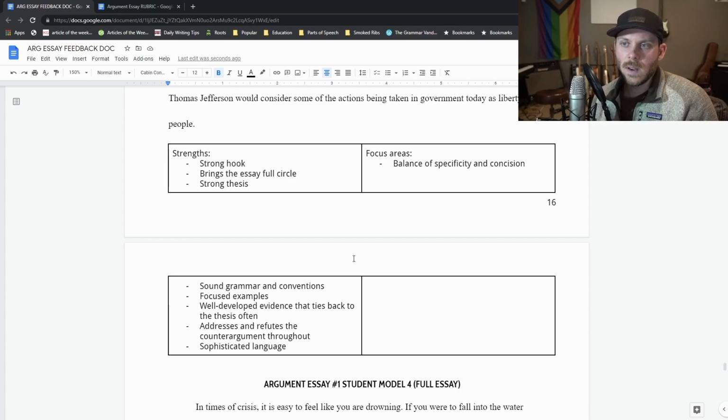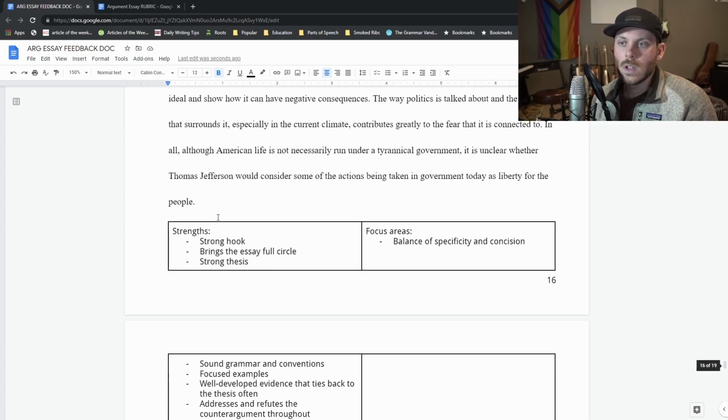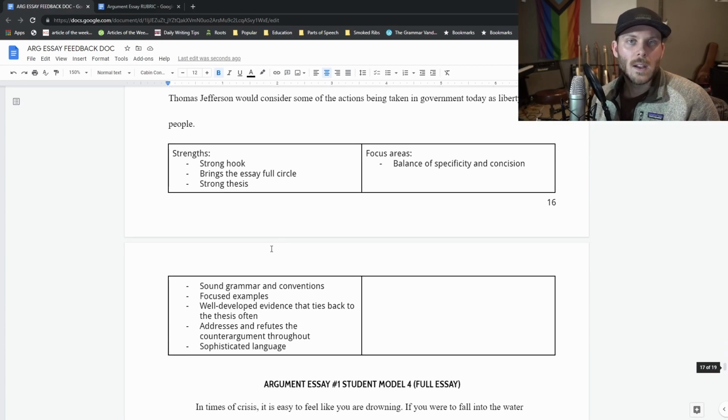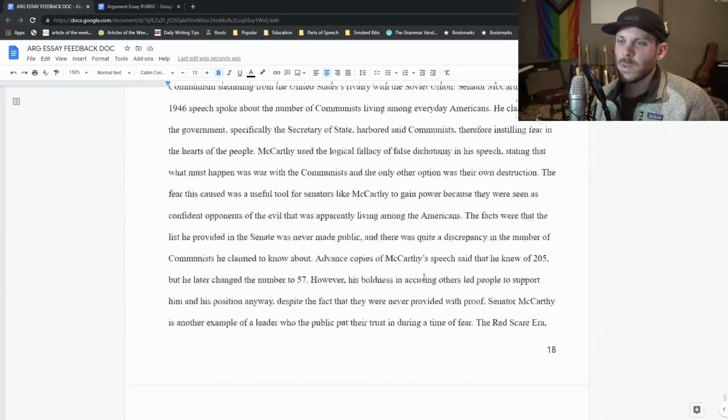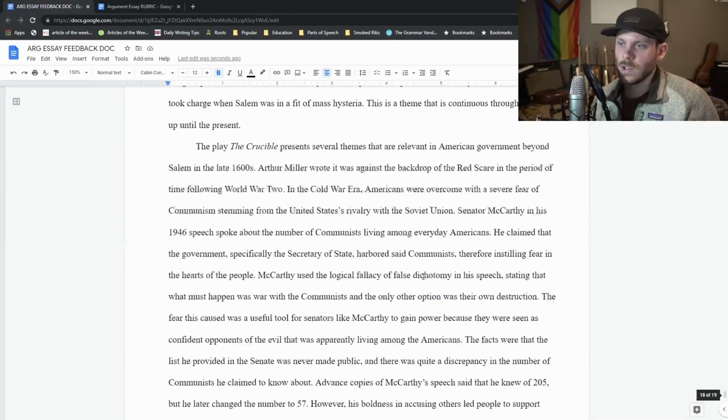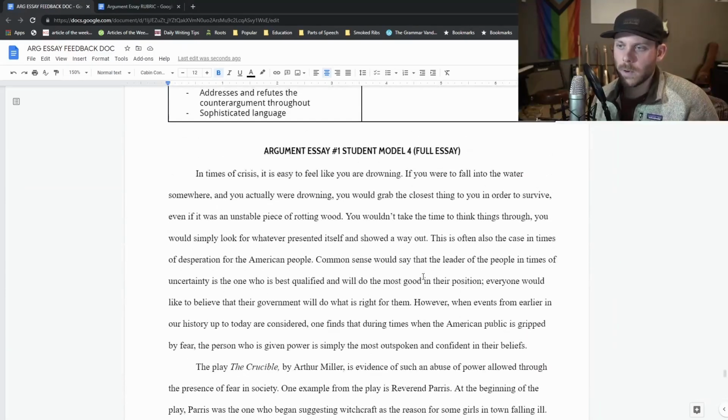All of these examples are from students writing their very first argument essay. So like many of you, these students ended up writing probably a bit more than they would write on the exam. But the last one that I included, the fourth one, I think is a pretty good example of concision. Number 4 strikes a great balance between specificity in the evidence and concision, telling just enough in order to really prove the point and develop the argument without overdoing it, okay? So please check that one out.